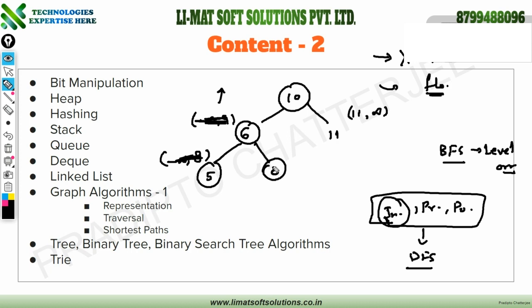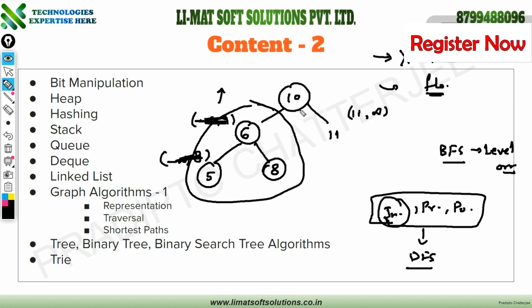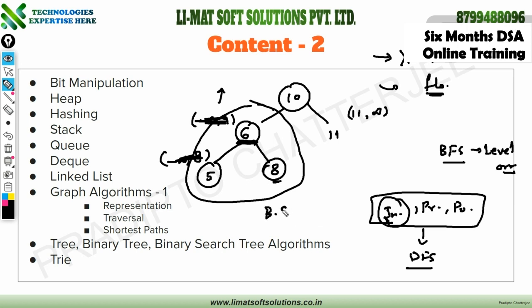And if I write here 8, now you can see this entire subtree, this is known as a subtree. All the nodes are smaller than 10. This is true. Now 6, if it is the root node, if it is the parent, the left node must be smaller than 6 and the right node must be greater than 6. So this condition is also true. Since all the conditions are true, I can say this is a proper binary search tree. In this way you can implement a binary search tree on your own, and you can check on the internet whether it is a binary search tree or not.